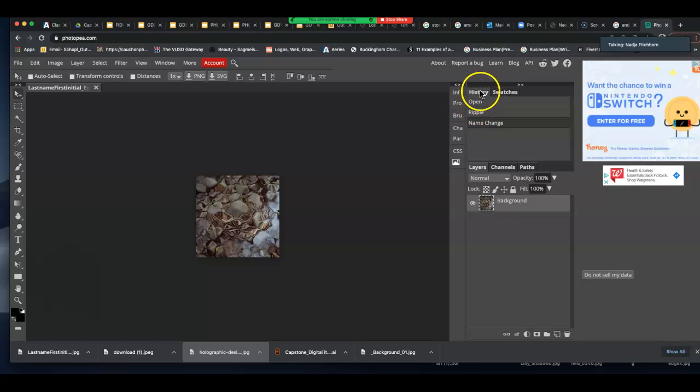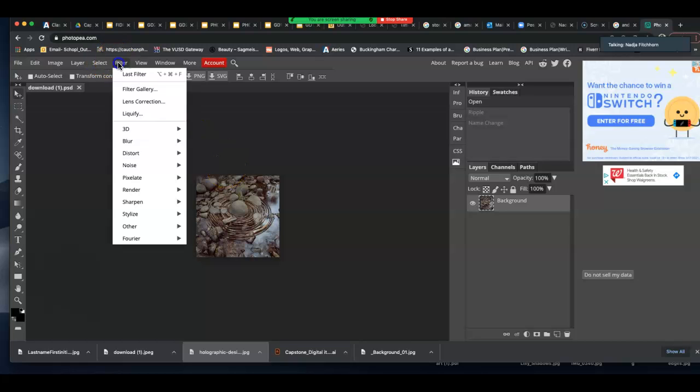I can either go back in my history tab. You guys see this history tab up here? I can go backwards all the way up to when I opened it, or I could just go Command Z all the way back. But either way, use your history tab. It always shows up over here in your right-hand panels to go back a few steps if you're too lazy to hit Command Z. All right, now let's try a new filter.